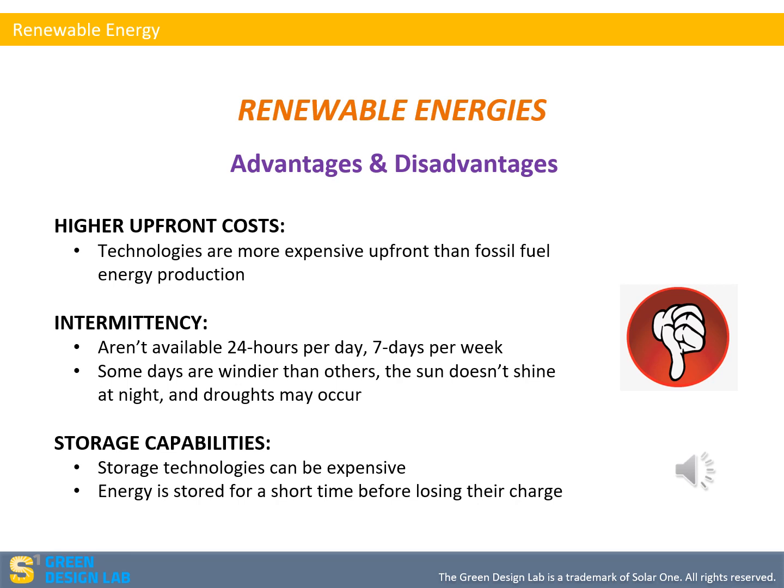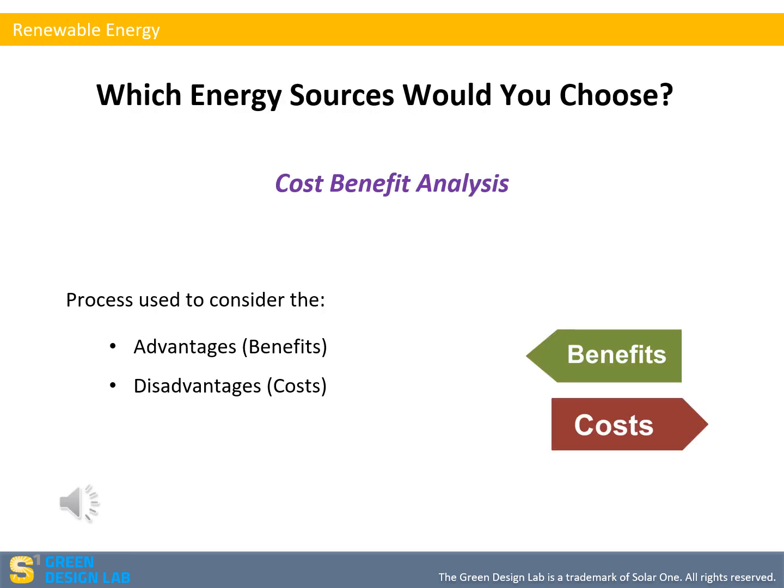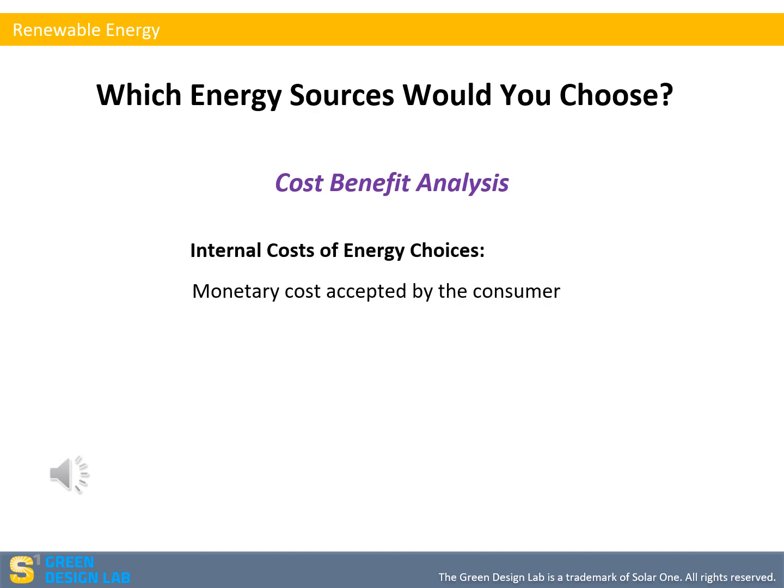Now that we have a basic understanding of non-renewable and renewable energies, which energy sources would you choose to power your community? One way to decide is by using a cost-benefit analysis, a process used to consider the advantages and disadvantages of your energy choices. A cost-benefit analysis will consider the internal costs of your energy choices.